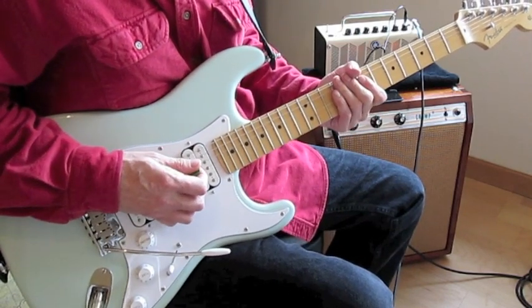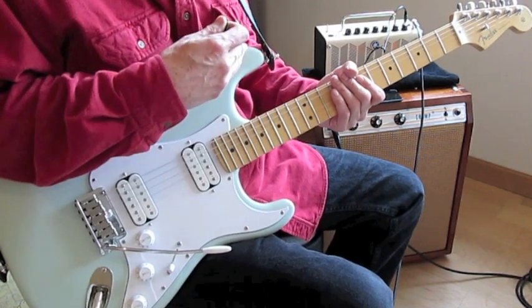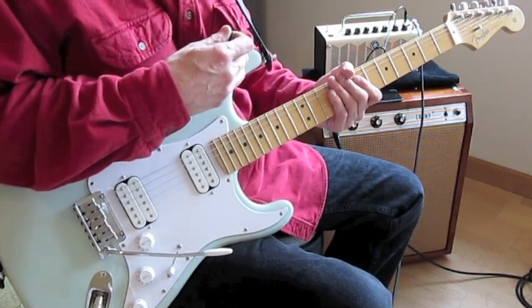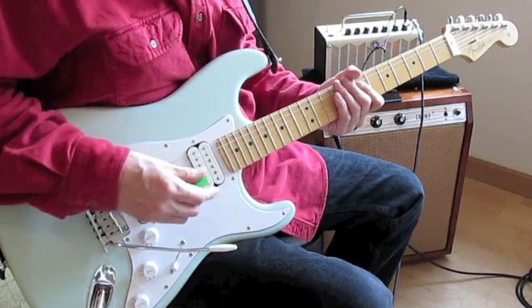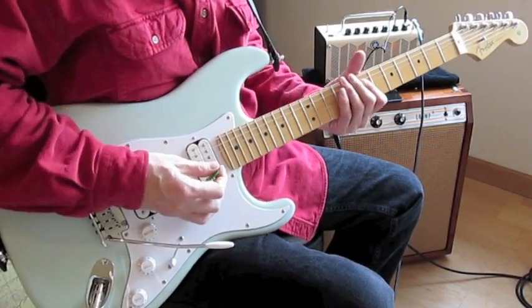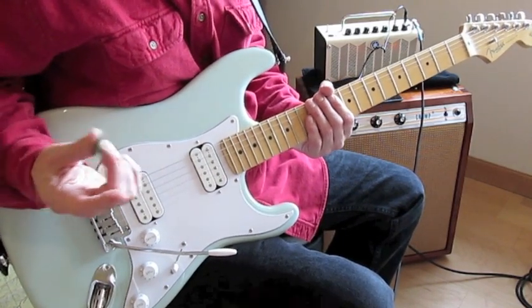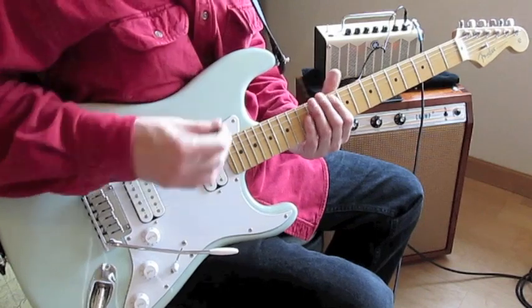By the way, don't say anything about the guitar tuning. If you think the guitar is not in tune with the MP3 player, you've never listened to Neil Young. Right, a lot of whammy action, a lot of Bigsby action. Neil's tuning is usually not precise, okay?